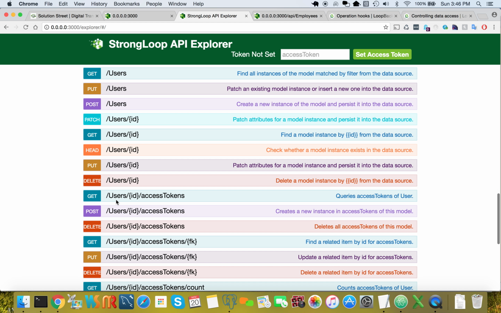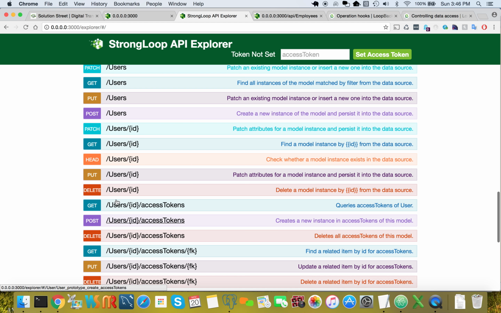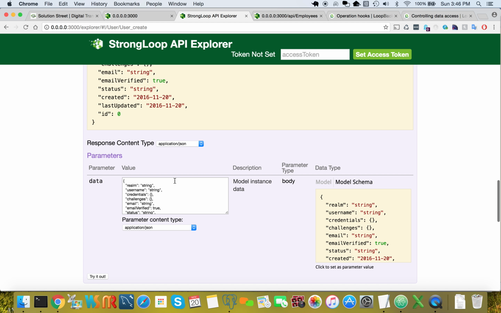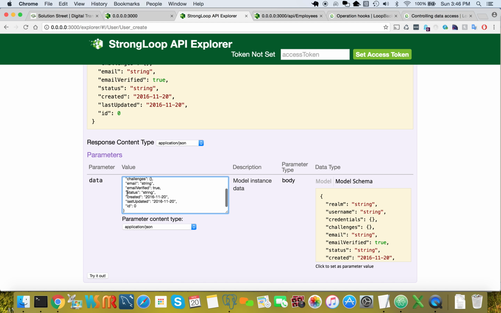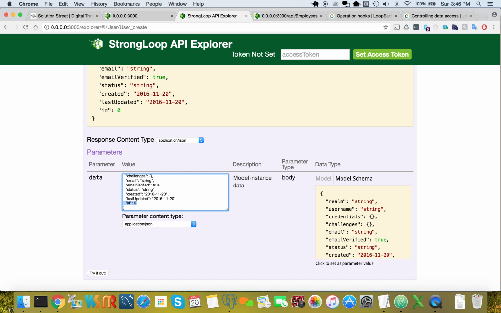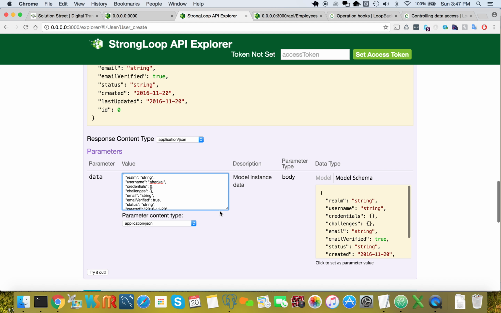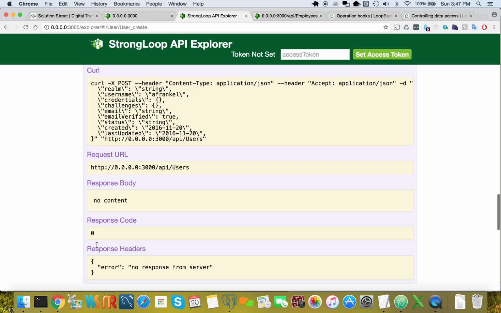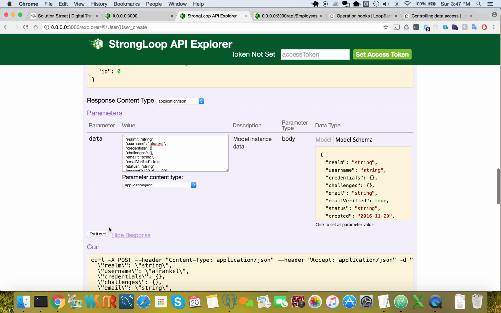But I believe if I post a new user, I think I could create a new username here. No, I need to add some credentials, which I think is password.